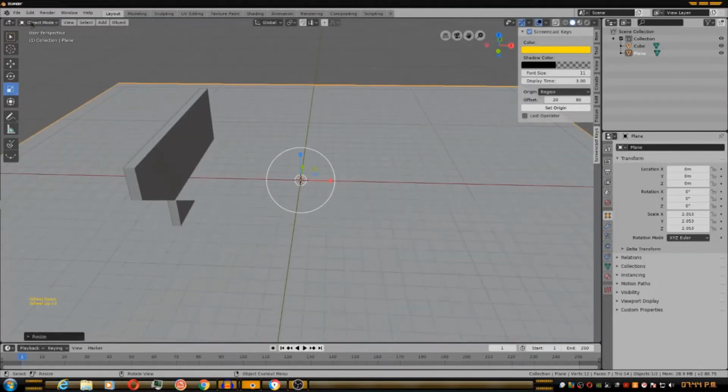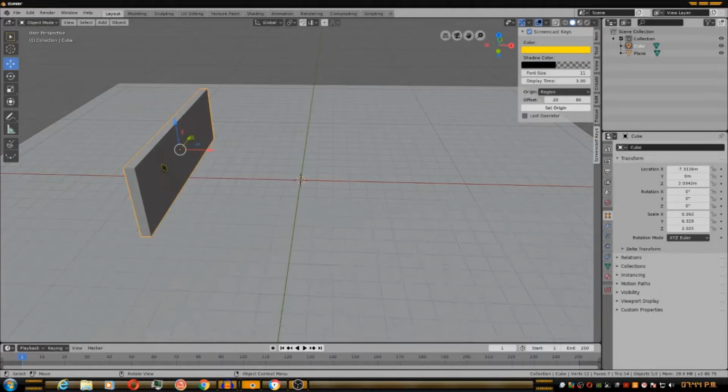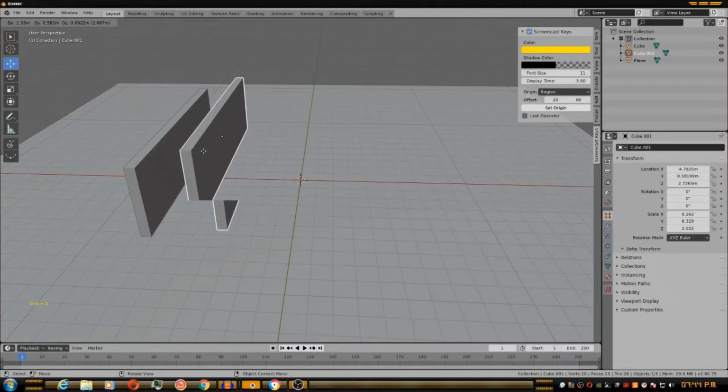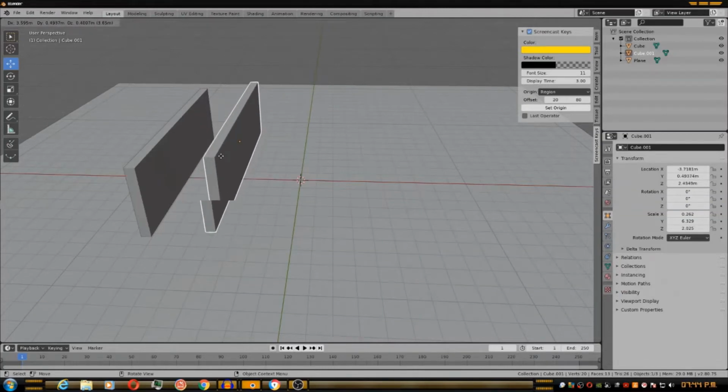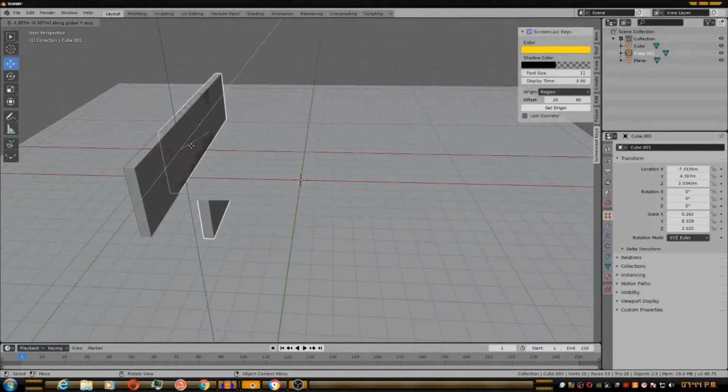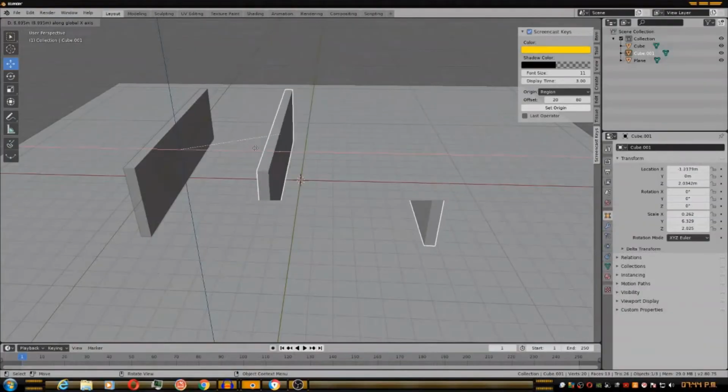Now that we got this, we're going to do a neat trick. We're going to press Shift D like this, and with the middle mouse, we're just going to try to put it even. So if you want to put a wall, put the wall like this.